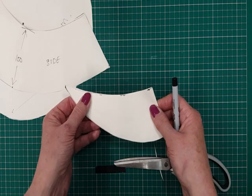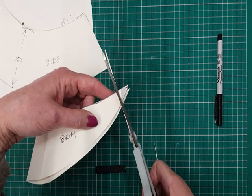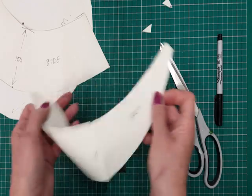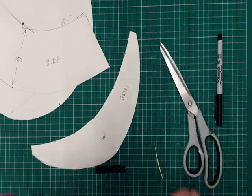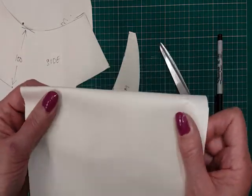Now the brim is quite a shallow brim. If you fancy a different shape, fold your brim in half. Cut off a couple of centimetres at the end, because you want a square end. And I think to myself, oh, that's a bit shallow. I might make a different shape. So this is how you do it.